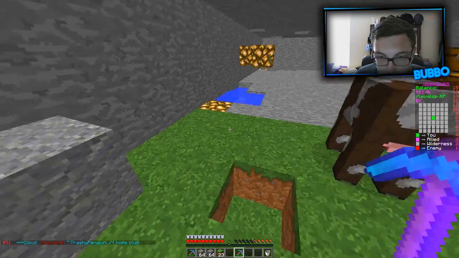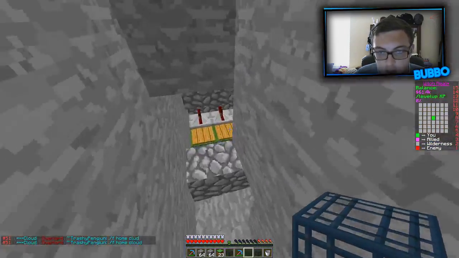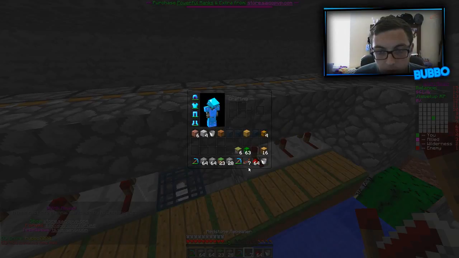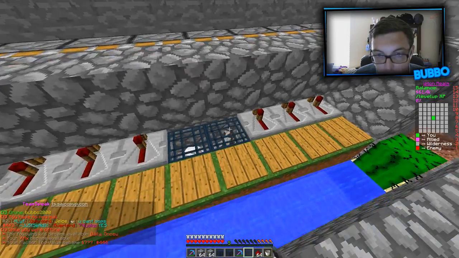One, two, three. These might not place as cow spawners. It's being really glitchy. I might need to re-log. Yeah, that's what I thought. I'm going to re-log real quick, and I'll be right back, guys. All right, we're back. And hopefully, we can place our cow spawners now. Boom. Yeah, there we go.